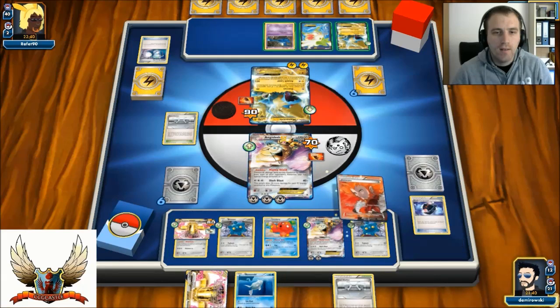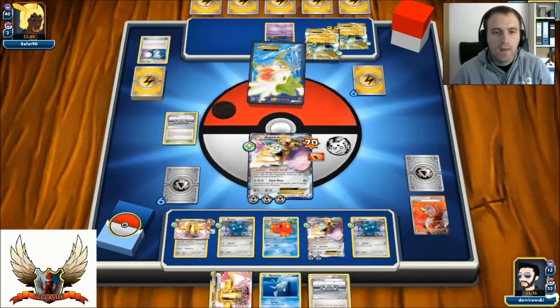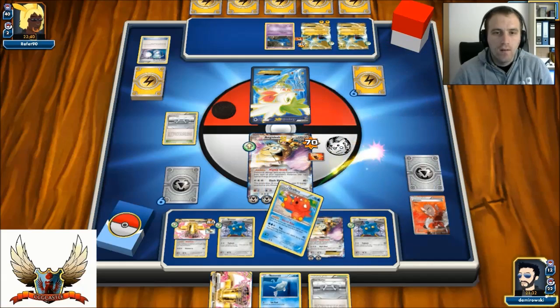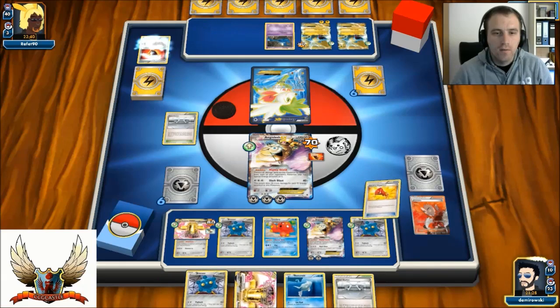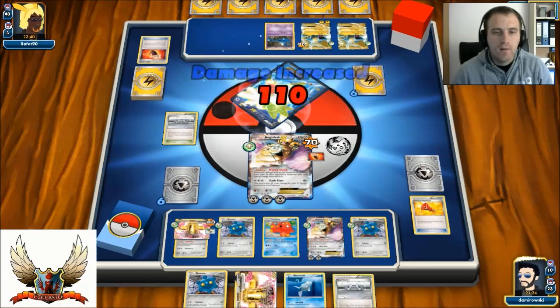Do I want to play Lysandre? I guess I won't for the Shaman. I mean, I can knock out Shaman, and there's a Startling Megaphone. That's actually good. And let me just knock out Shaman so I can grab the prize.